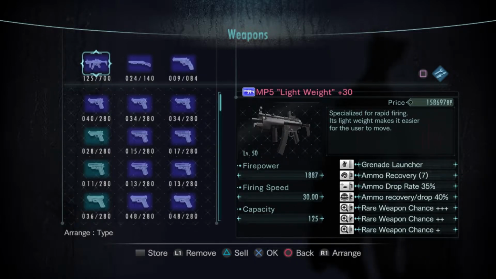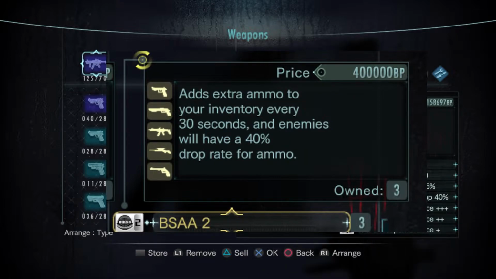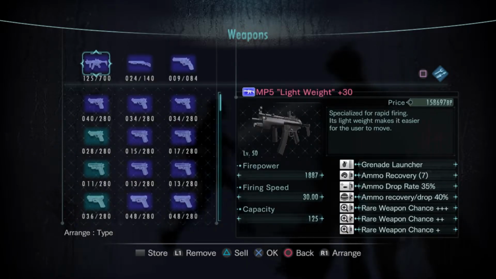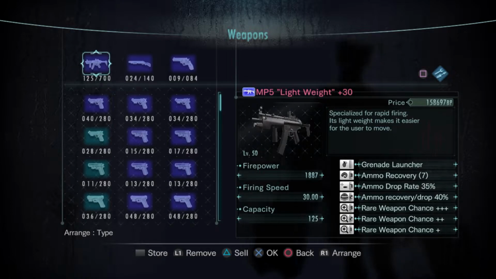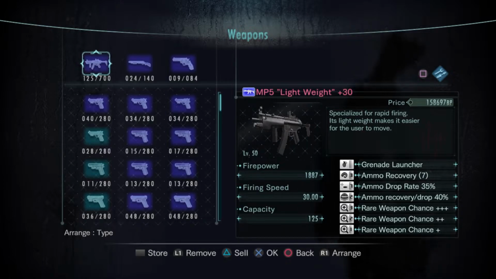BSAA 2, which some of you might not have, is a part that adds 7 ammo to your inventory every 30 seconds, so it's basically another Cornucopia for free. But BSAA 2 also has another effect which makes enemies have a 40% chance to drop ammo, just like Ammo Magnet 7. So with this part, combined with Ammo Magnet 7 and Cornucopia 3, we will be generating 14 machine gun ammo every 30 seconds, and enemies will have a total of 75% chance to drop ammo when killed with a machine gun.